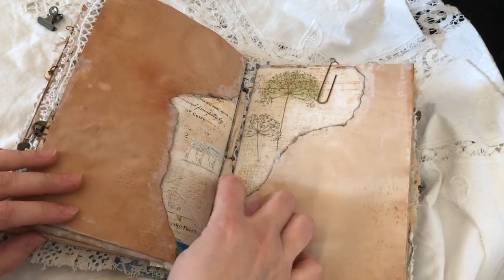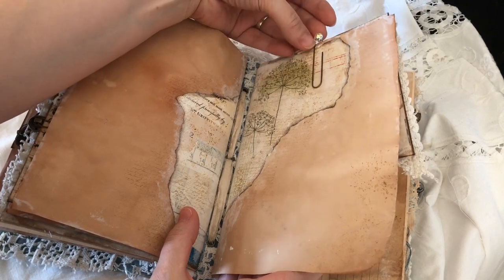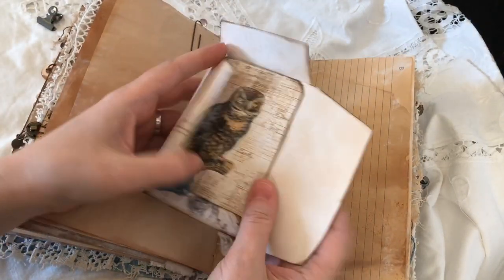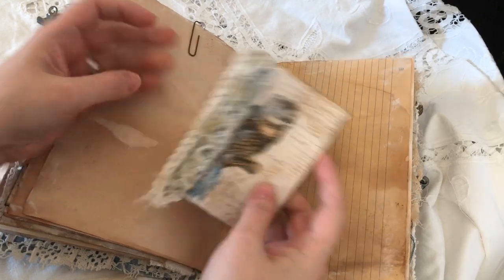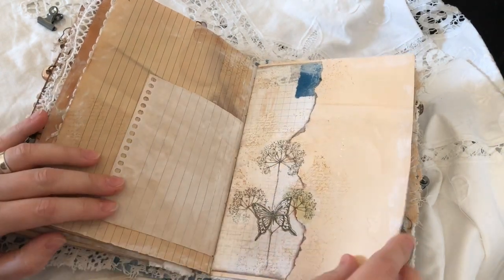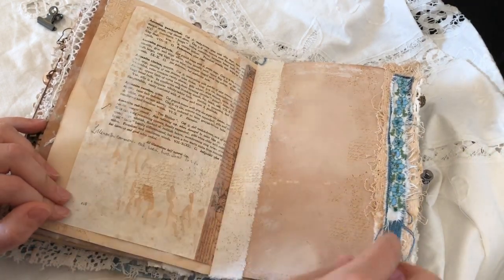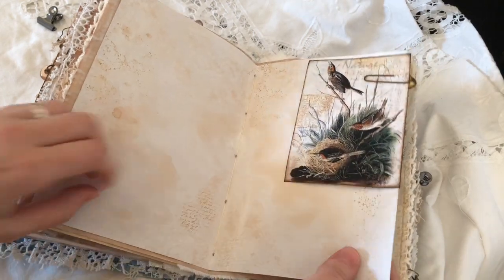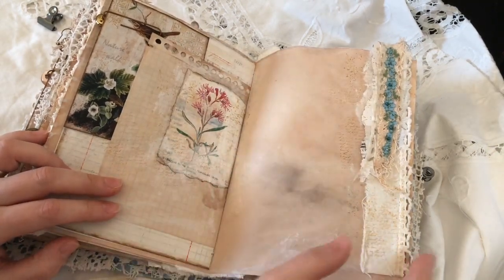Here's where the seam binding is coming through from the outer cover. This is another vintage button — it's actually glass I think, but it changes colour how you tip it to the light, it's really pretty. This is one of the wee envelopes — I've left it open, and it can be glued shut. I've just sort of sewn some bits on it. Again there's little bits of writing on the pages. This is from the kit with a vintage button. There's plenty of room to journal in this one — I do like to leave plenty of journaling space.